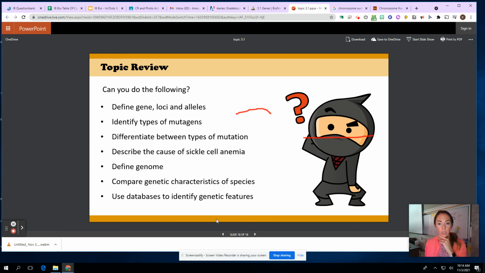Okay, we are finished with part 2. Oh, look at those marks there. In this last one, the things you should be able to do are right here. What is a genome? What are the trends? What do we know for sure? What do we not know for sure? Chromosome numbers, when looking at different species, the base pairs, the different amounts of proteins that are made, and the use of the databases to identify genetic features.